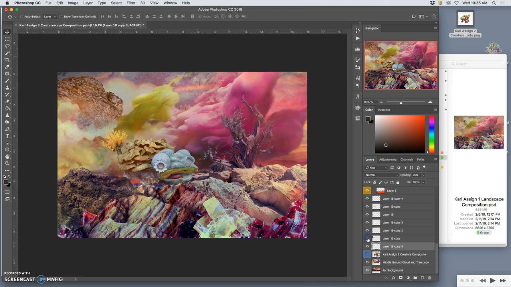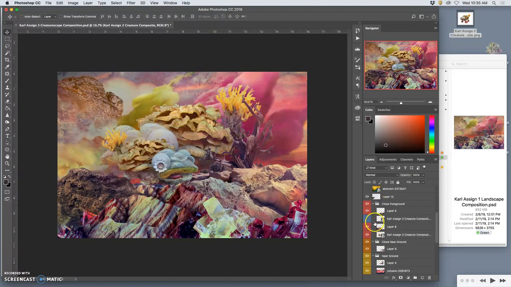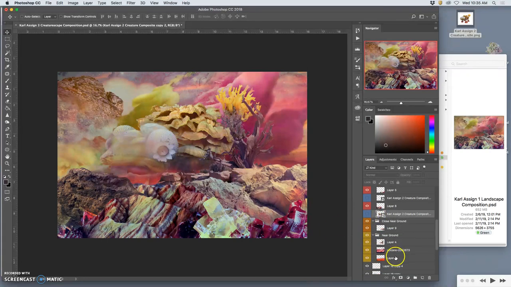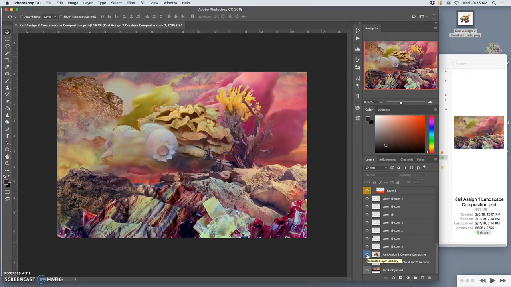Here's some stuff that can probably go with the middle ground. Let's see if it matters if my creature is in front of this or not. All right, that's the problem. I have a few options that I like. So let's simplify it in a safe way. The blue are my creature layers. So that's one option, but this is another option. The big kind of lava pit monster that only comes up every once in a while. And for that, I need him behind these different middle ground mists.